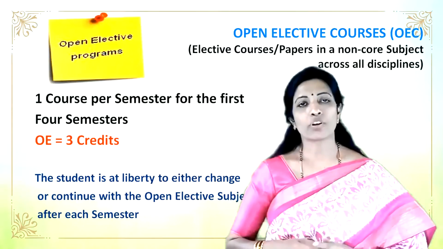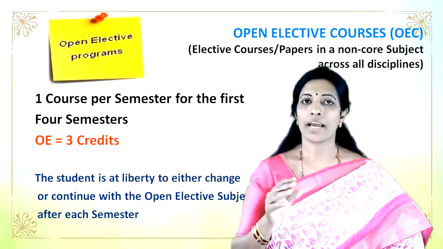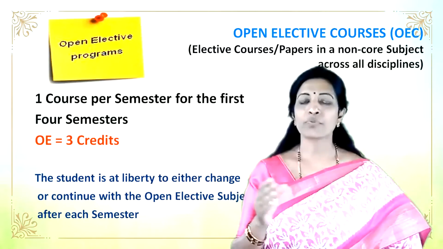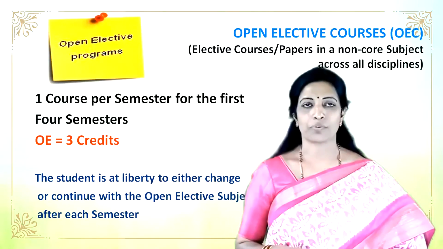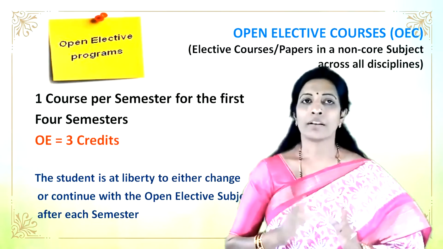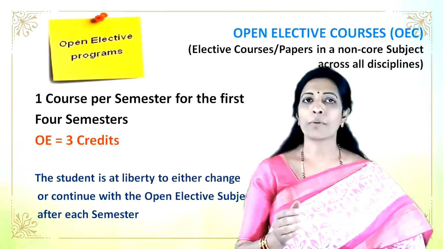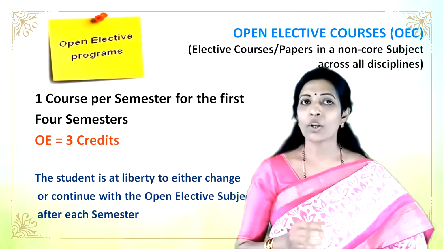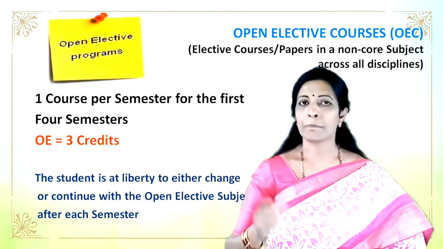The student is also at liberty to change the open elective course after each semester. So, in each of the 4 semesters, he can study a different open elective course. Now, here, one thing which we need to understand is that a student who opts for any particular subject in the open elective course cannot take it up as a subject for study during the PG.